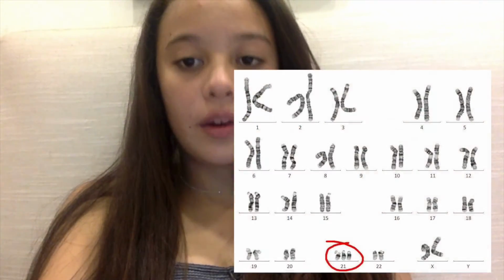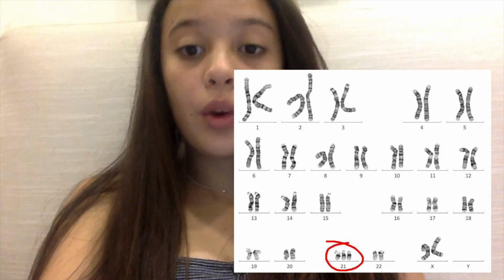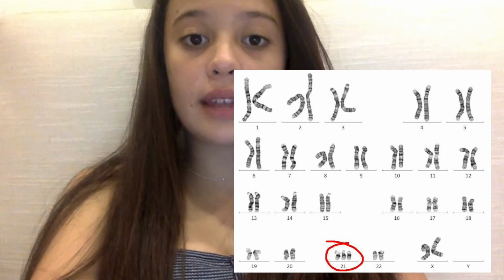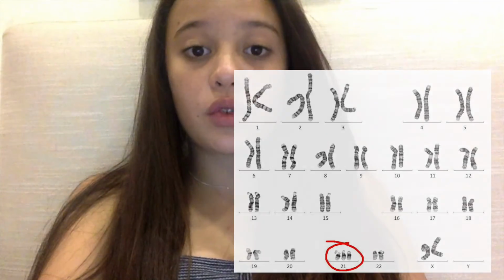In a perfect world, the egg and sperm cell that made us would each have 23 chromosomes. However, this is not always the case. Sometimes nondisjunction occurs, which means that the spindles don't separate the chromosomes correctly, so each cell can end up having too many or too few chromosomes. This leads to birth defects such as Down syndrome. So as you can see here on this karyotype, chromosome 21 has 3 chromosomes instead of 2. This leads to Down syndrome.